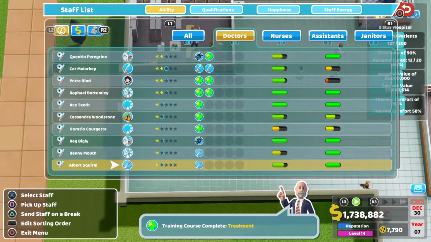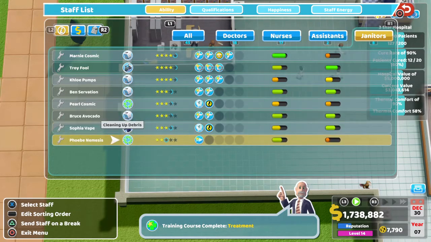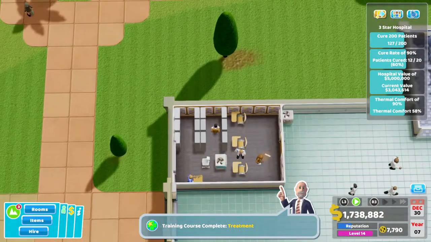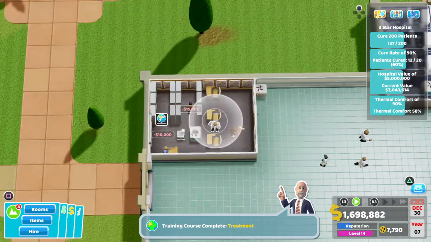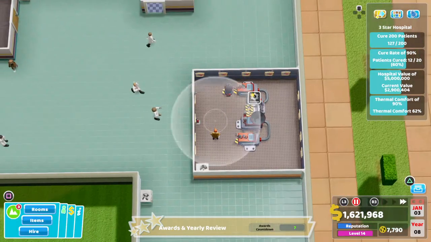Alright. Let's see. Want those cure rates to go up. But also, let's see if we can get on top of maintenance as well. So we got 4 janitors just doing maintenance. So let's get these trained up. I'm going to have an external person train them because I don't want to take another janitor out of action.